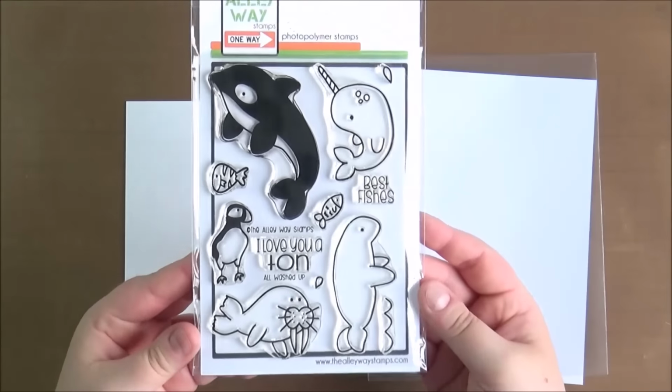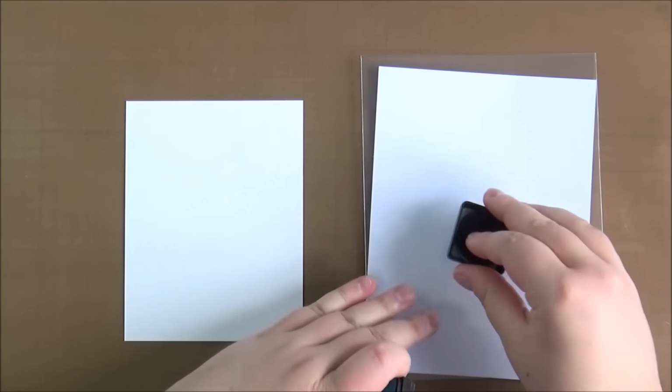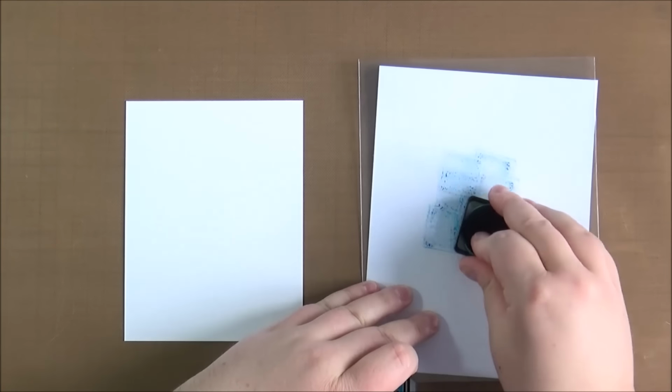For my card, I'm using this stamp set here. This is the All Washed Up stamp set by the Alleyway Stamps. Really, really cute set, full of lots of different sea creatures. I'm going to start off by doing the background for my card.